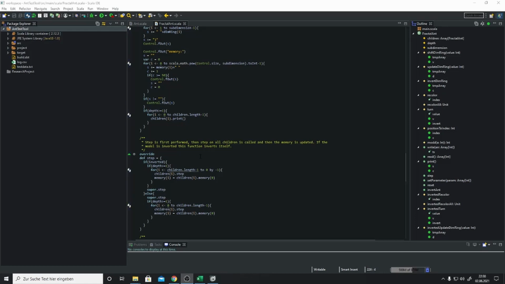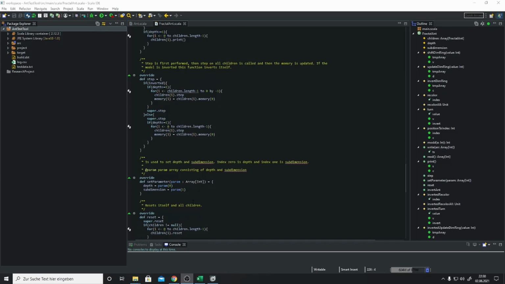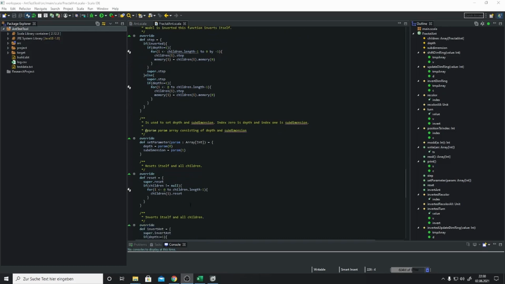So let's rush through the last functions. We can see here set parameter. It's just used to set depth and subdimension in this case, because these are variables which are not used by other models. And we have now the reset function. If you call it on the queen, it will call it on all children and so on. That means if we reset the queen, we reset the whole colony.